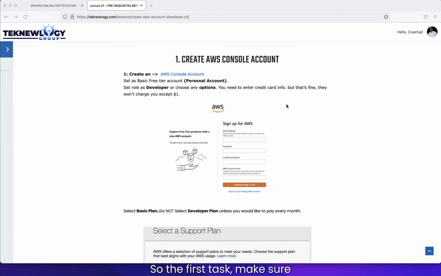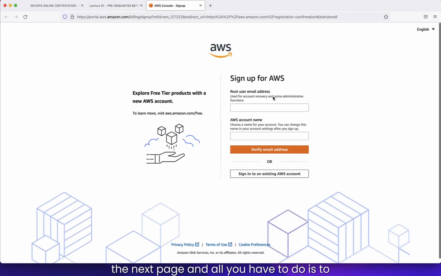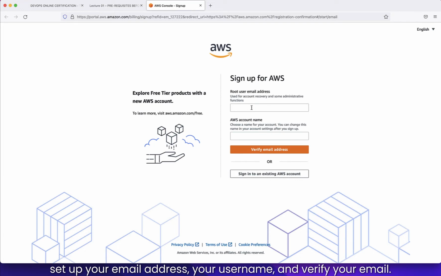All right, so the first task, make sure you create your AWS console account. So if you get on this page, all you need to do is to click on the hyperlink, AWS console account. So you click on it, it's going to take you to the next page. And all you have to do is to set up your email address, your username, and verify your email.